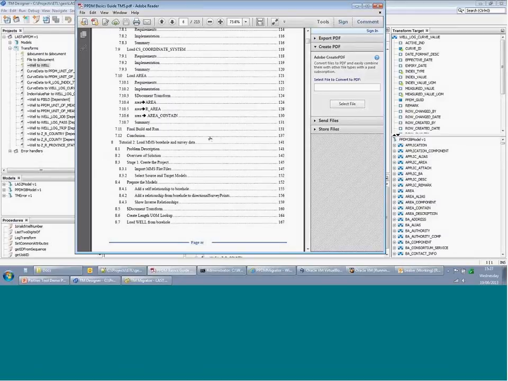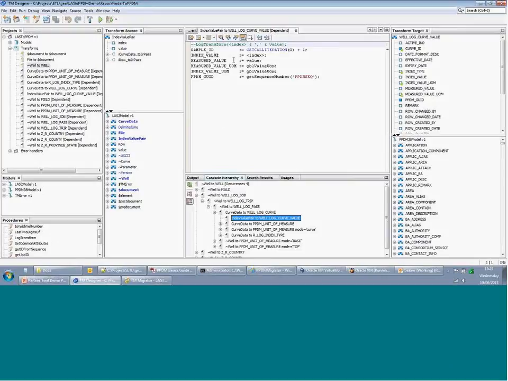If we scroll through the table of contents, you can see that we started to create tutorials on loading reference data. If we go down a bit further, we'll start to see tutorials on actually loading boreholes and survey data. So again, it's directly related to the actual information that you want to move and migrate, and how you migrate that, where the issues are going to arise, and how you can solve those with the Transformation Manager. And by having the template packs available, evidently these issues are highlighted early. You can see where they are. You can actually review them before you even look at how we've solved it within TM.